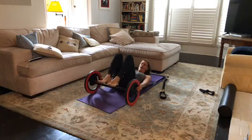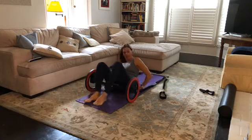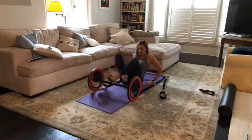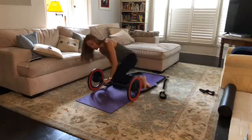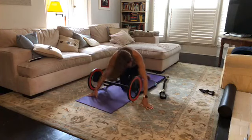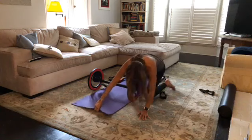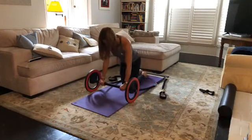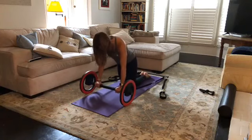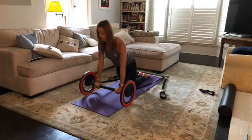All right, so now let's take our feet off the foot bar onto the other side and make our way up onto our knees. And okay, so from here, our hands are going to be on the foot bar and our knees are on the ground. Press the tops of the feet into the mat.